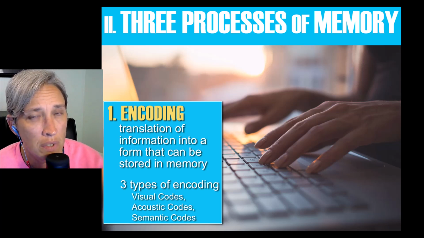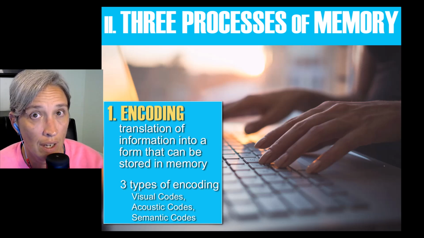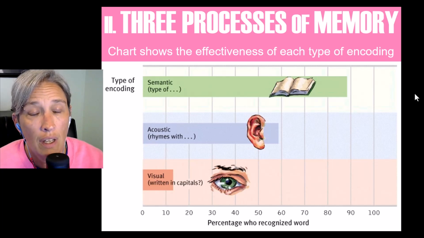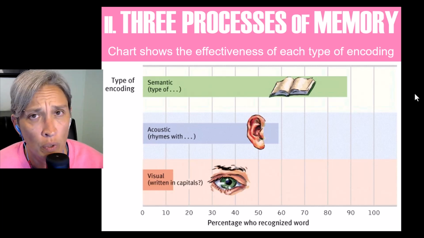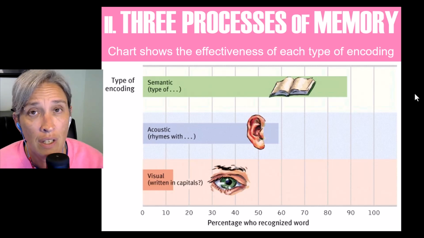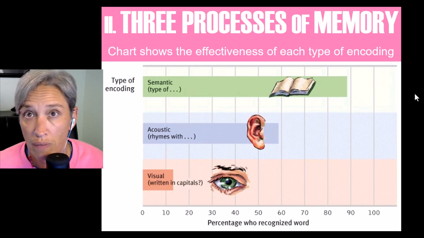Now, I'll give you some tips and show you the differences between visual, acoustic, and semantic codes in class. I'm going to save that for class because it's a big surprise. Now, the best thing about semantic, acoustic, and visual memory is that semantic works the best. This is why teachers will tell you to put things into your own words or to connect it to things that you already know, because that's the best way we're going to be able to retrieve information. The more memory cues or things that we attach it to in our brains is going to give us more to retrieve it from.